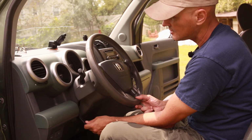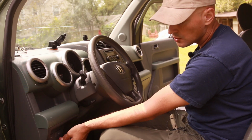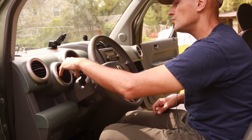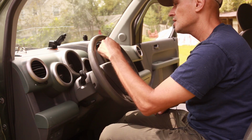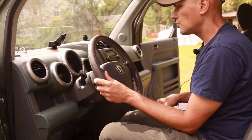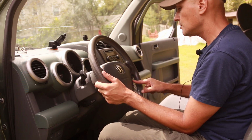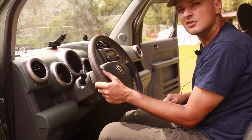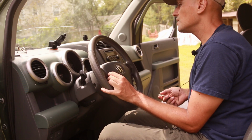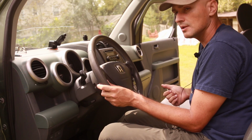This does have a tilting steering wheel. Very easy. It's got cruise control and it's got aux lighting, and it's very simple. So you have dials here, you have your tach, your speedo, odometer, fuel, temperature, and then the usual parking, rear, and everything there. You have your controls for the cruise over here. You do have 2 airbags, but this car is very safe because once the doors are shut, it's one of these cars that just feels very safe, and safety ratings have always been good in Honda Elements.